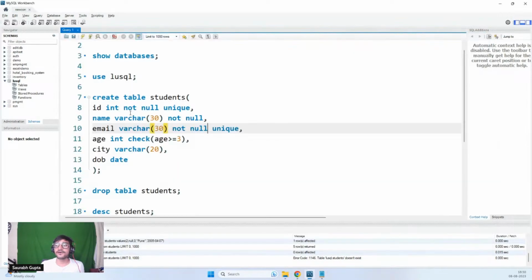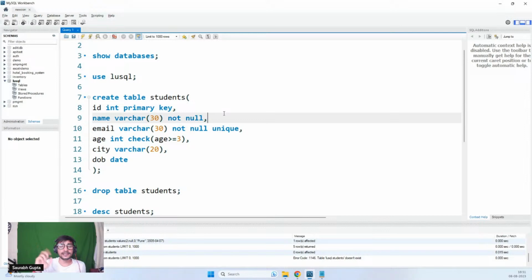That means wherever you're providing not null and unique both, rather than passing both, you can just put primary key. The primary key constraint makes sure that wherever you have provided it, it should be not null and unique both. There is one more use of it, which we'll discuss later on, but that's what it does.